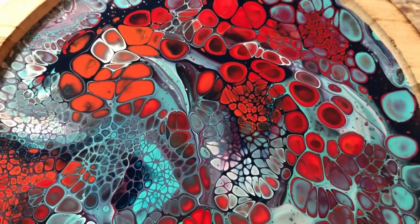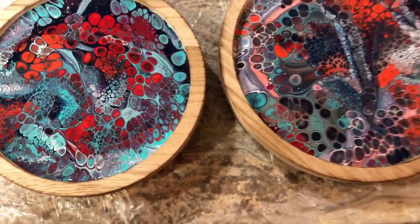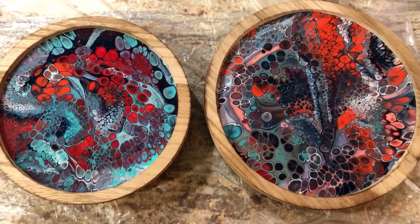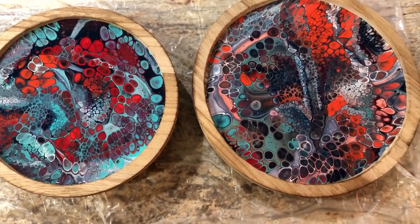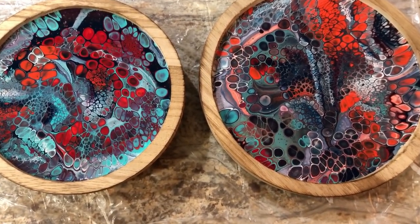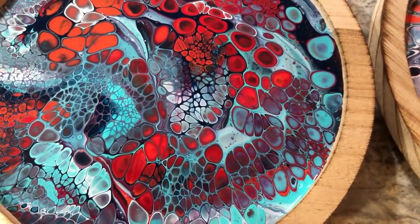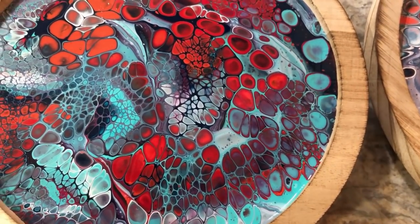And I do love the orange and green together. It's one of my favorite color combinations. And then there they are side by side. By the time I post this video, they should be dried and I'll be able to assemble it so you can see what it looks like. But I'm super happy with how these turned out. Very, very cute, fun and happy colors. Let me flip around. I hope you guys liked all of those. I will definitely be able to show dry results and sneak it into this video, hopefully, since this won't be posted for about a week.